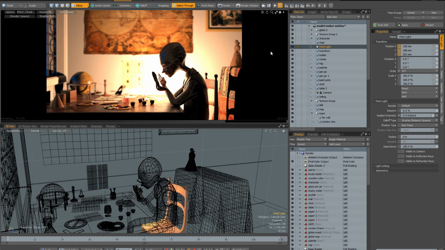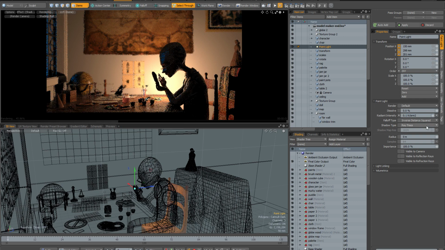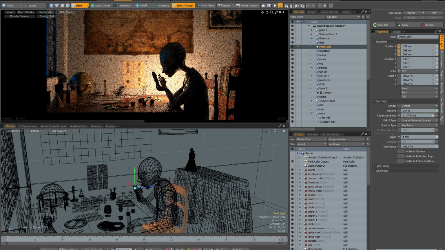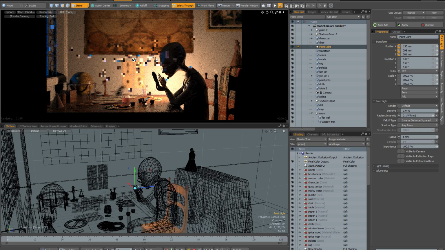So I've fine-tuned the placement of my point light so that I'm now happy with its position. I think it's a little bit too bright though, so I'm going to reduce the intensity to 0.1. And I'm also going to give it a tiny bit of a radius, because a real candle flame would have a tiny radius, and that will help to make the shadows just slightly softer and the overall lighting a little bit more realistic. So with that done, I'm just going to re-enable GI in preview and just have a look at what my lighting currently looks like.